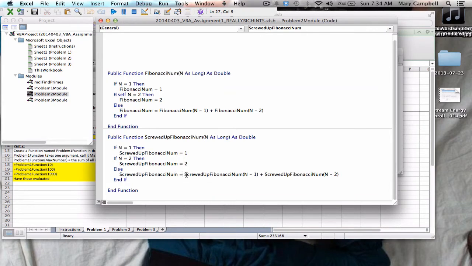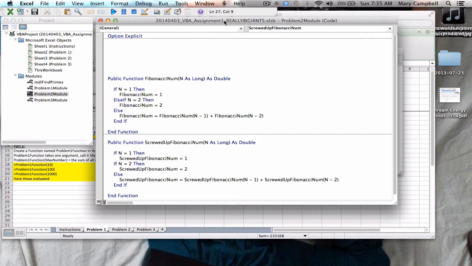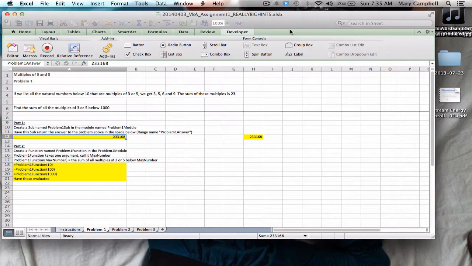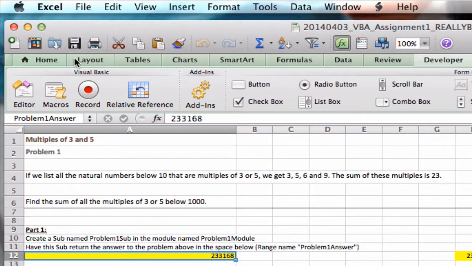Okay, so I have the code open. This is going to look different than what you've seen in class because I'm using my MacBook Pro here, which is using OS 10 instead of Windows on my ThinkPad. So let me show you again how we get here. When you're in your regular Excel setup, again, this is the Mac layout, so here are the tabs up here, and we are lucky in Mac world that we get to keep our menus as well. So I have the developer ribbon open, and then I'm going to go into the VBA editor.